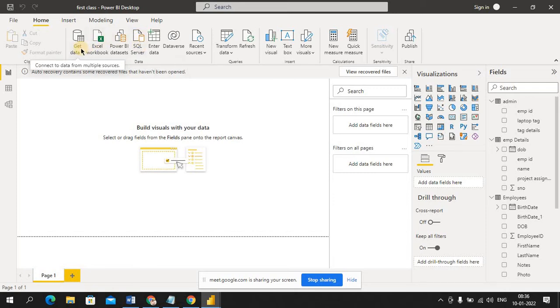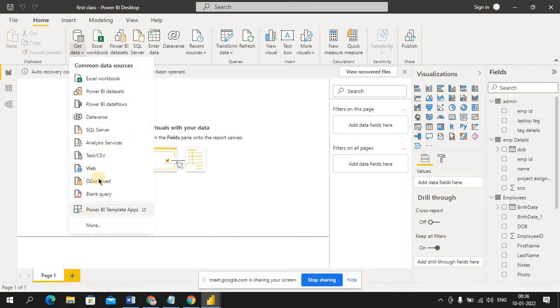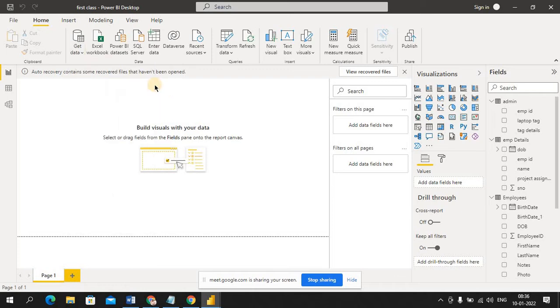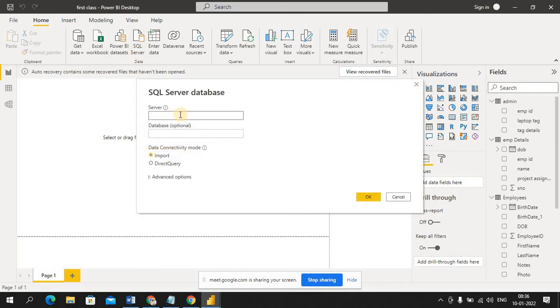From Get Data also, you can connect to the SQL Server. Here also you can get the Excel workbook data, here also you can get the data source, and here also you can connect to the SQL Server. I just click on SQL Server. You have to provide the server name and the database credentials guys.